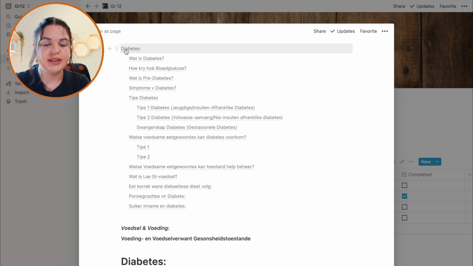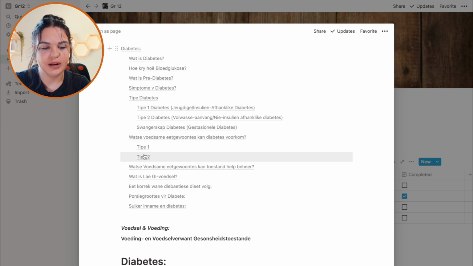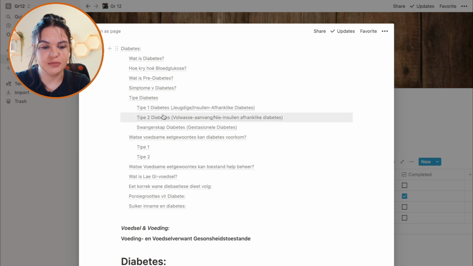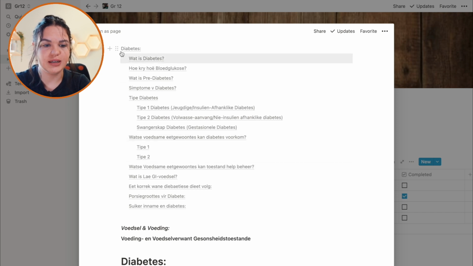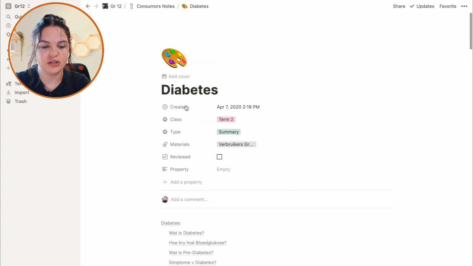Here you can see this is heading 1. So it's here at the top and it's most to the left of the page. Then heading 2s and then heading 3s are a little more to the right. And then this is heading 2 again, heading 3, heading 2. So my main titles, subtitles, and sub-subtitles, I guess. That's really helpful when using different headings, especially when you're adding a table of contents. Like I said, you can easily see all your things, and you can skip to whatever title you want also.